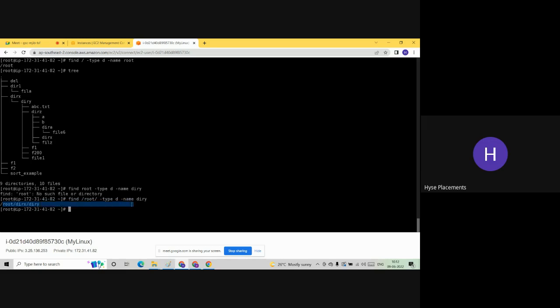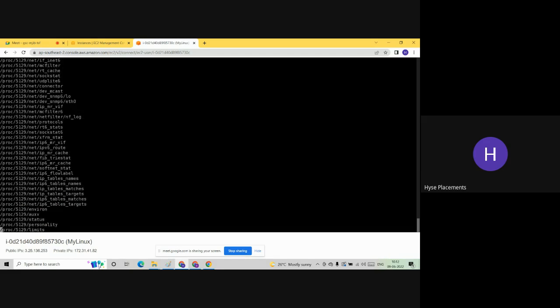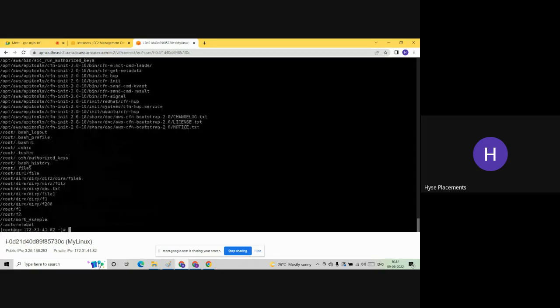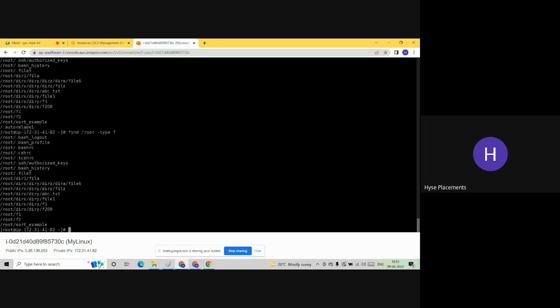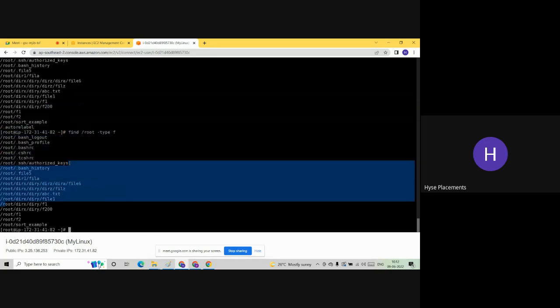If you only give this one, guys, find slash -type f, what will it give? It will give you all the files. Under root, this many files are available.